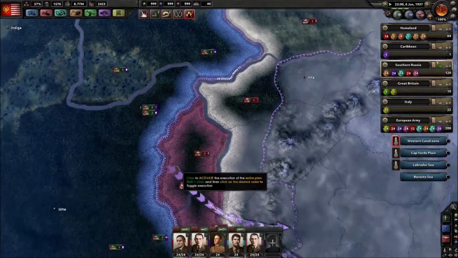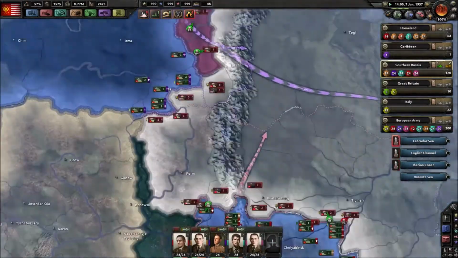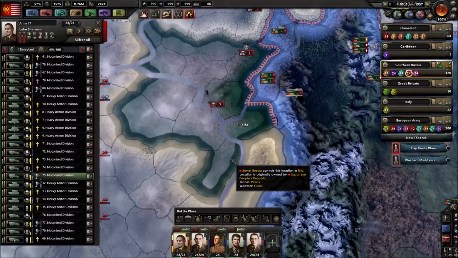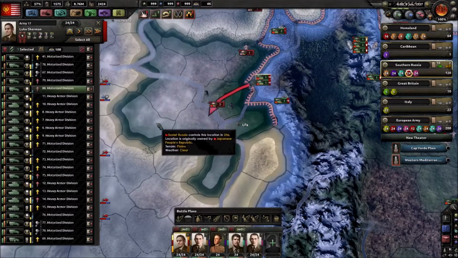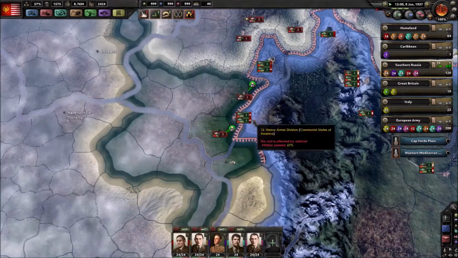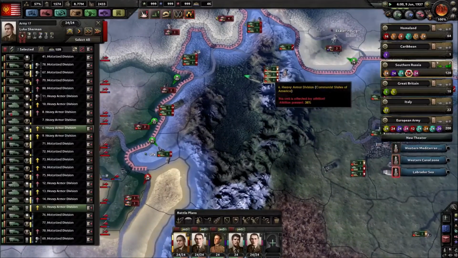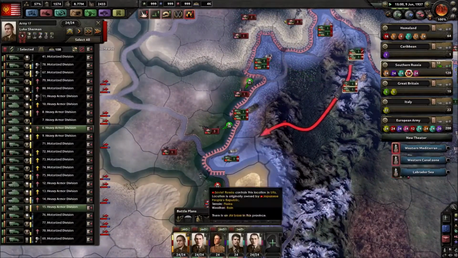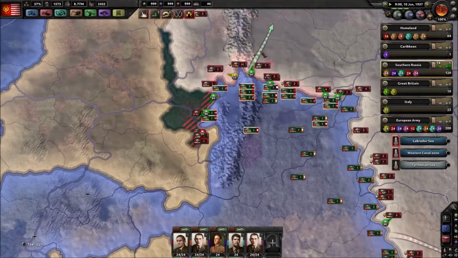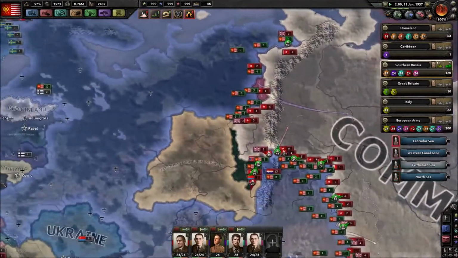Since this ain't the best land to fight in. But I think they're doing a good job. And if my red troops here can actually start really pushing in, that'll be amazing. So let's try that. Let's go. Come on. Let's get in. I really hope we can take it all in a matter of minutes.